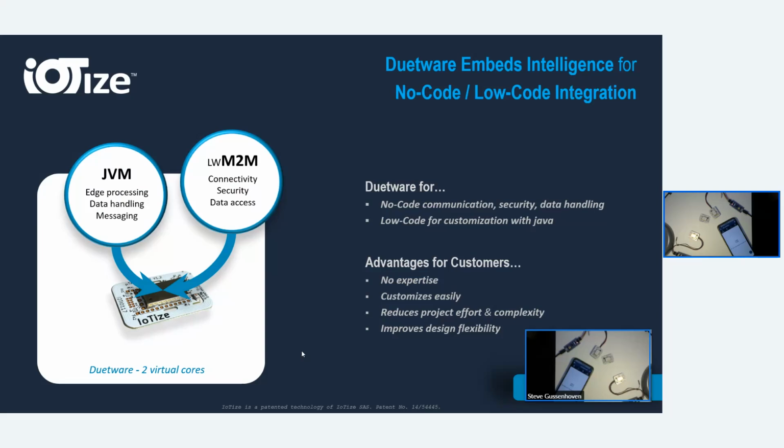Our embedded software actually has two components. One of those is what we call the LWM2M engine. This is entirely pre-implemented features of the wireless component that encompass security, communications, data handling, everything you need in a connected device so that the designer doesn't have to actually code all that. And then it complements that with a Java virtual machine. This JVM allows us to do, with a little bit of code, things like edge processing, additional data handling, and integration with, for example, cloud platforms like AWS that we'll see today.